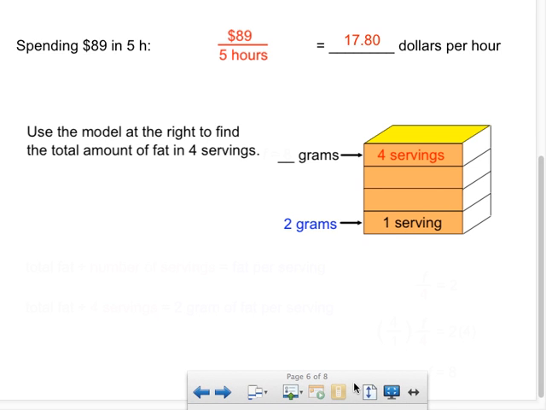Now, this one is the one that I was wanting you guys to pay close attention to. So, if you notice, we're going to use the same formula. Okay? But look at what the unknown is. Earlier we were solving for fat per serving, but that's not what we're solving right now. Okay? So, what we know is the number of servings is how many? 4.